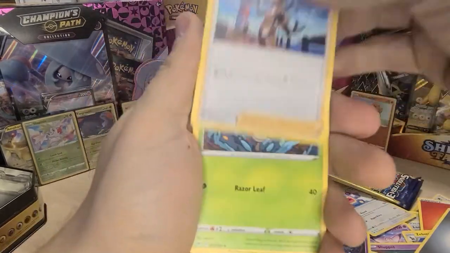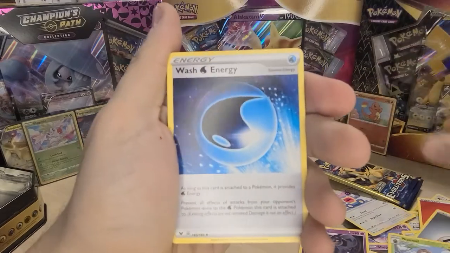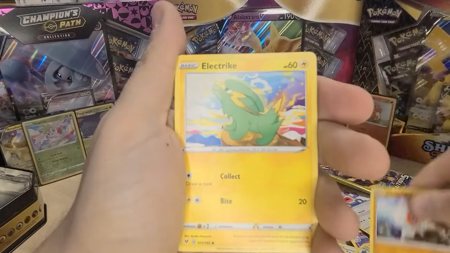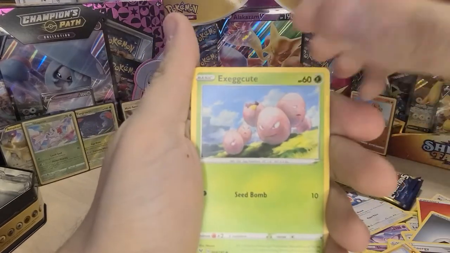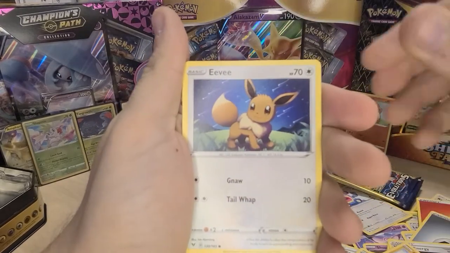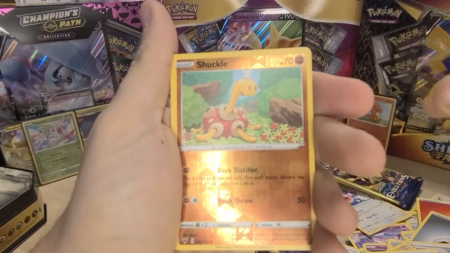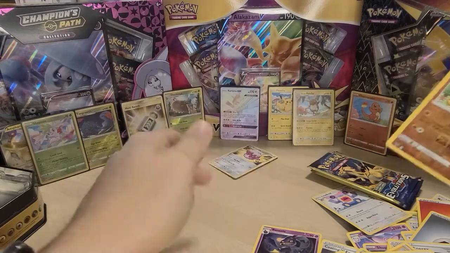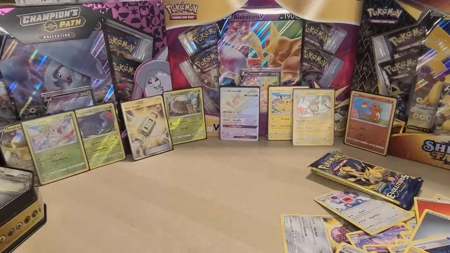Nessa. Nuzleaf. Water Energy. Corsola. Clobbopus. Electric. Eevee. Reverse holo Shuckle. Oh, non-holo Fortress. All right.